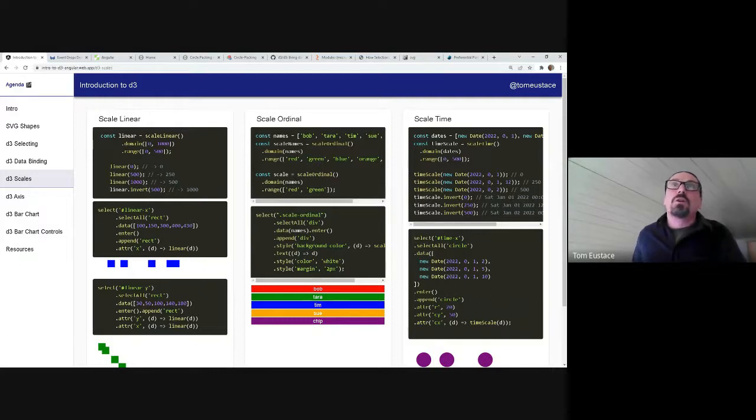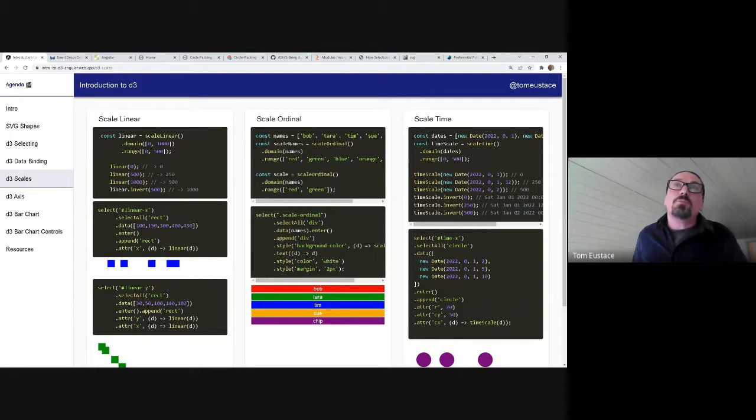So looking at the scale linear, D3 has a scale linear function. Here it's basically calling that function, and on that we're providing the domain. The way I think of the domain is it's the data domain. So it's the minimum and maximum points of the data that we have.